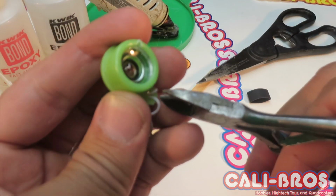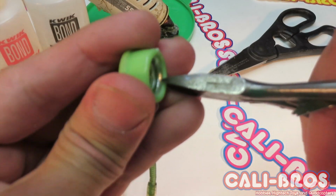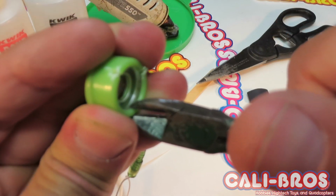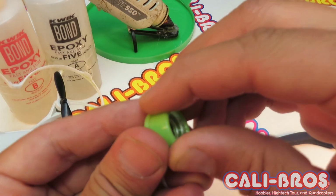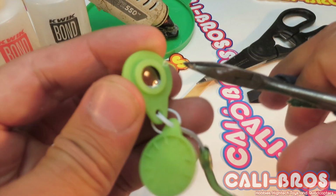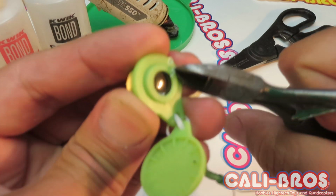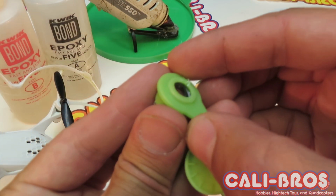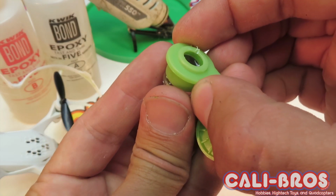Break it like that. Some of these come off easier than others. Some have a little bit more glue. Looks like this one's going to come off pretty easy. Pull that off. I'm just going to start cutting this thing in a few different places and eventually it'll just pop off.